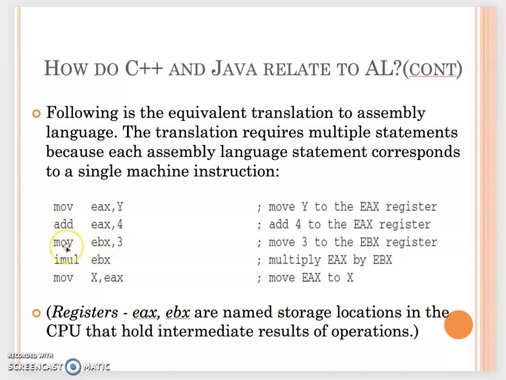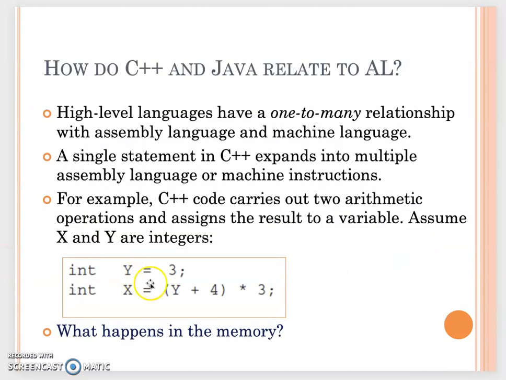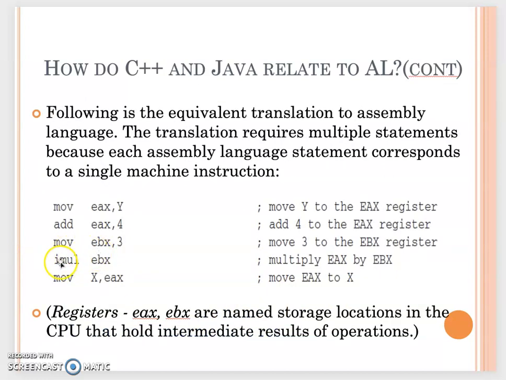These move and add are assembly instructions we introduced earlier. You will have EAX as y plus 4, and EBX as 3. We need to multiply them together. You will have the multiply we call IMUL. The multiply IMUL has the operand default to multiply by the EAX, then update the EAX value. IMUL will multiply EBX by EAX, then update the product to the EAX. Then we have the EAX value moved to X.